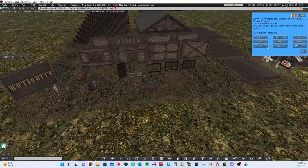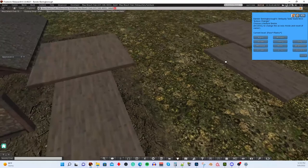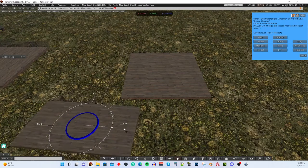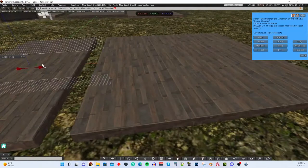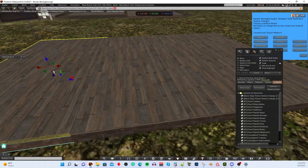Let's set the floor to floor planks, medieval. You can see the floor all changed to this other kind of wood — it's still rezzing in so it's not quite clear yet. I notice the grain on the boards goes different ways, so I want to try to line them up. My grid snap is set to 0.125 meters for more granular control, but it doesn't have to be perfect because one of the uses of the beams is you can lay a beam horizontally to cover the gap.